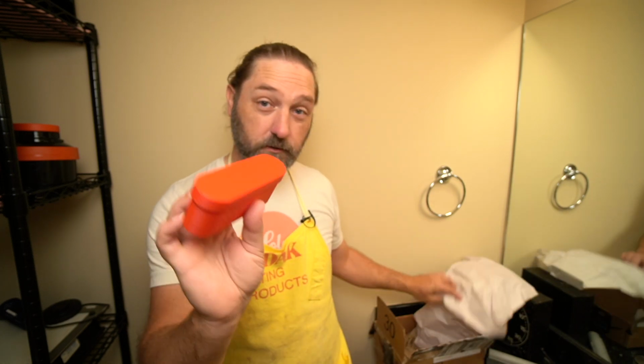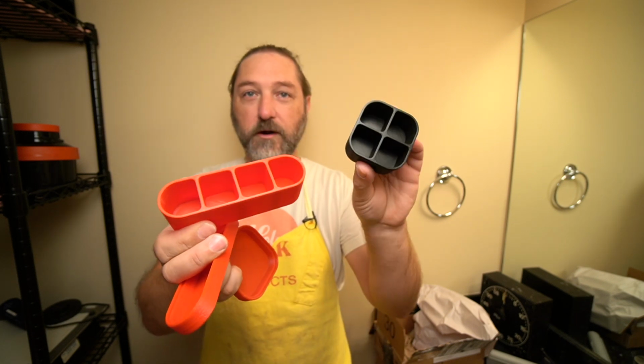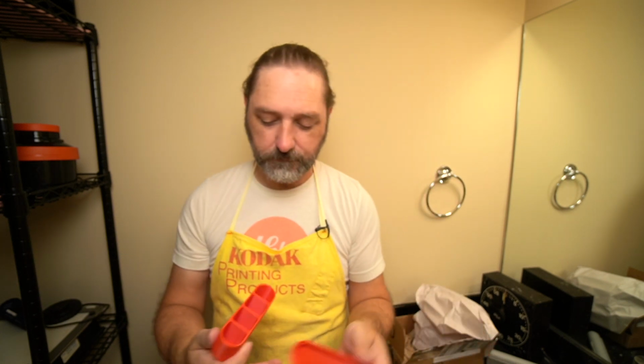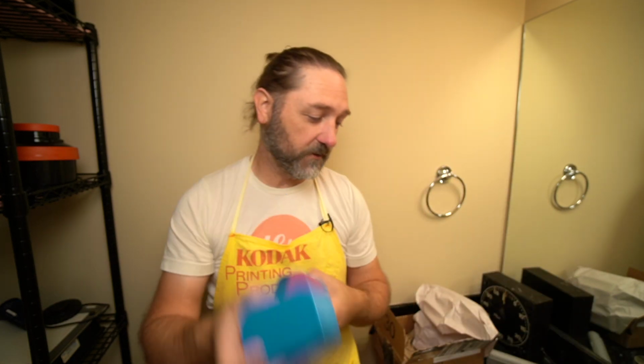I feel like we have another film canister holder. And we do. So another 4 roll. However, this is a long factor as opposed to the square factor. So I like the little boxes, quite a few of them. They're very, very well made and a variety of different sizes and shapes. Got a little stack here. 2, 3, 4, and 5 in the single row, and in double row we've got 4 and 6.